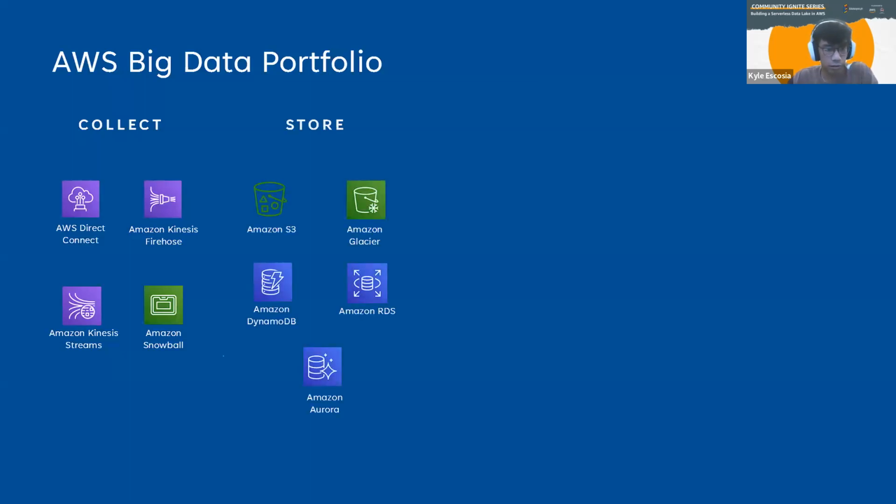And then you have here the store concept. You have Amazon S3, Amazon S3 Glacier, and then DynamoDB, RDS, and Amazon Aurora.